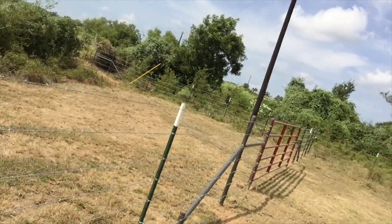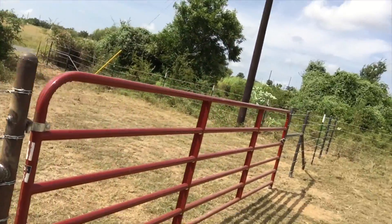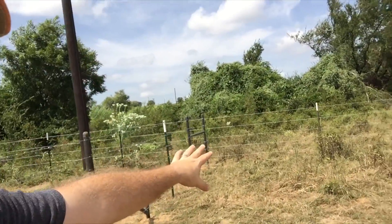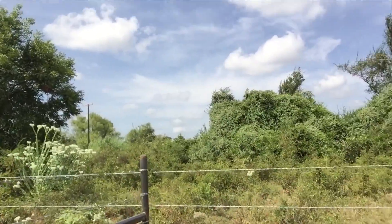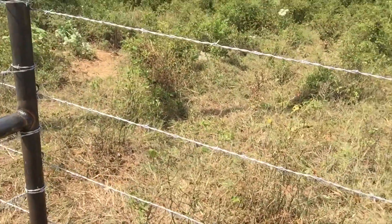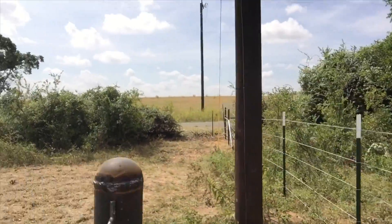So we have what's called seven strand, which is seven pieces of barbed wire up and down on the perimeter fences — that makes sure that no animals can fit through there. And then we have five wire, or five strand, on the interior fences over here. They're farther apart, but this is sufficient for cows. A cow can't fit through there at all. Even a calf can't get through that. So we have five strand around the interior and seven strand on the perimeter. So that's what it looks like.